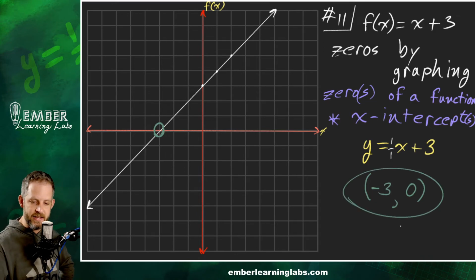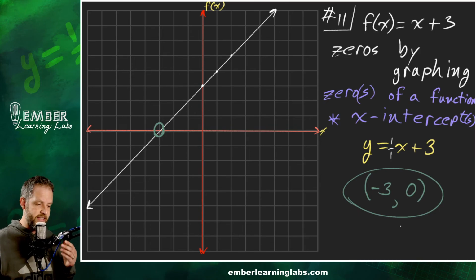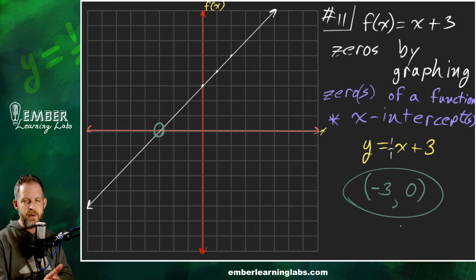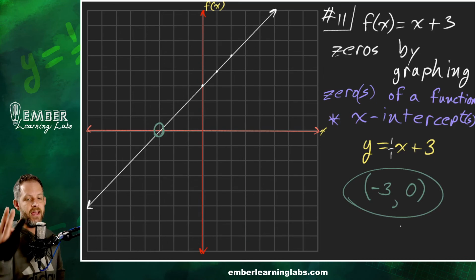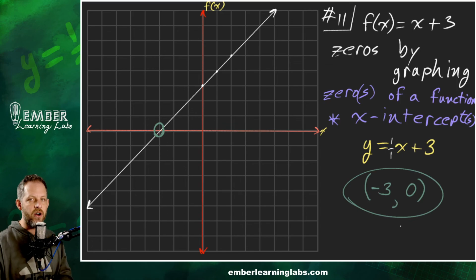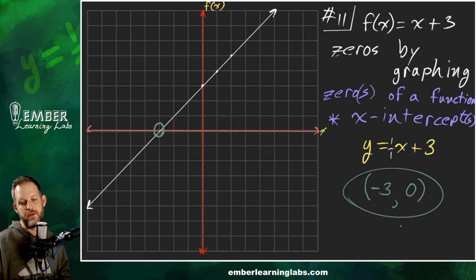So that is an additional example, even simpler than the one that we did in our main lesson video, of solving for zeros by graphing. The short answer of steps is you graph it, find the x-intercept, write the x-intercept, and that's all it is. Zeros are the x-intercepts. They are where y equals 0. They can be all kinds of different things in word problems. Since this is going to be a short video, I won't go into a dozen and a half different types of examples, but short and simple, that's how to find zeros by graphing.